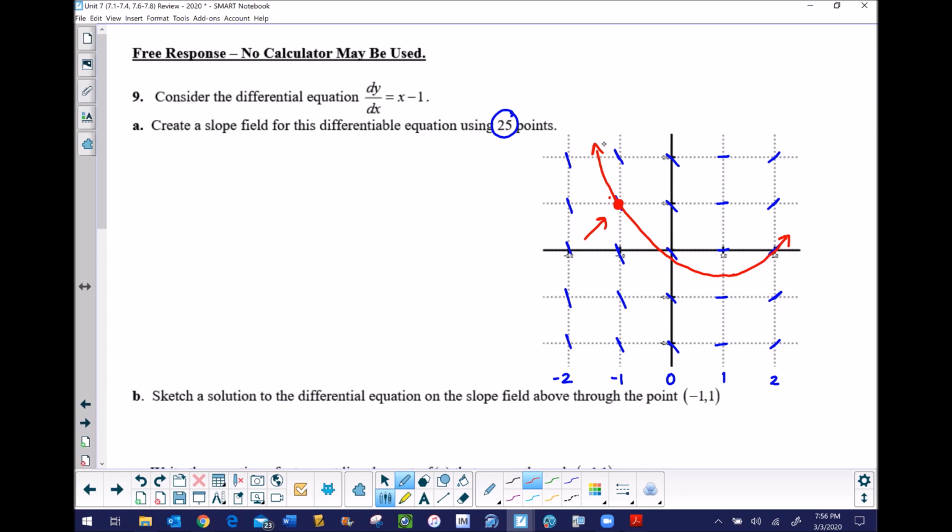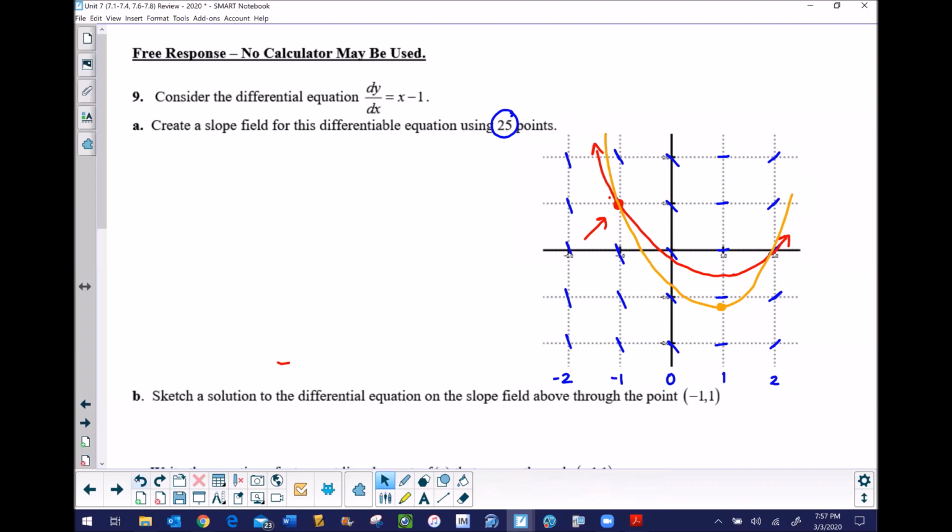Any kind of other variations with this? I mean, what if somebody drew something that maybe was a little steeper? Like, what if you drew this? I would count that. I would have no problem with that. I want to make sure that you guys at least make it look like the minimum is happening when x is 1. This thing that I graphed in red doesn't quite look like that, but to be honest, it's close enough that I would have given you credit.